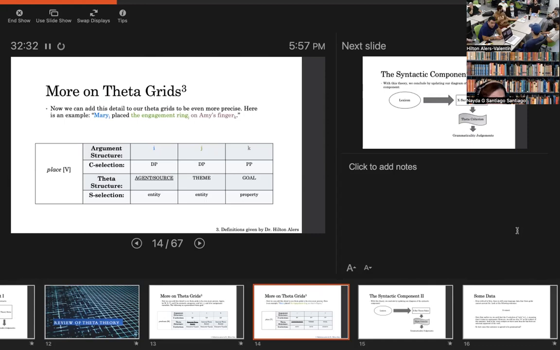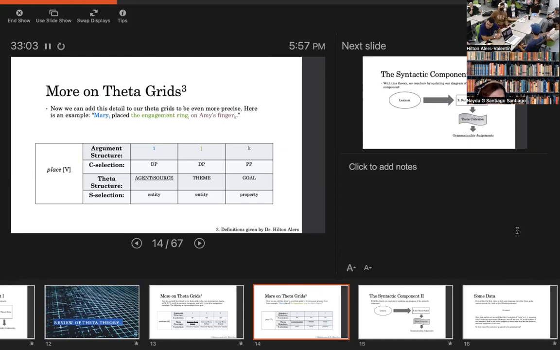Like Mary places an engagement ring. It's like Mary plays engagement ring. Mary places it. No, Mary places it. You have the argument, that's not implicit, that's explicit. But you don't have the third. Oh, Mary places it. Yeah, that's not grammatical. Is that not grammatical? Not according to this. So a token has to have the same arguments every time. There can't be an instance where it has two and then another instance.